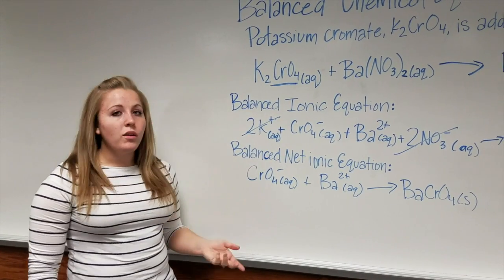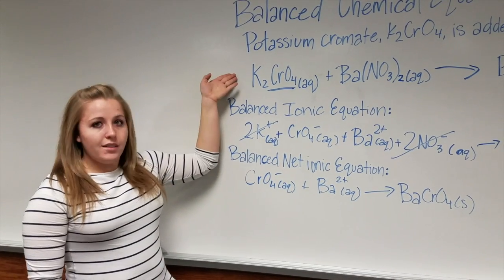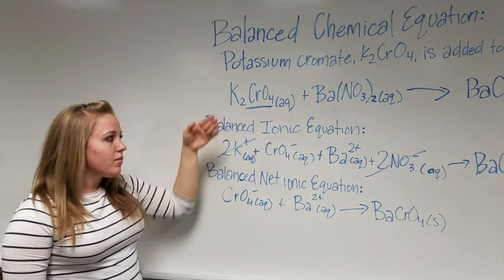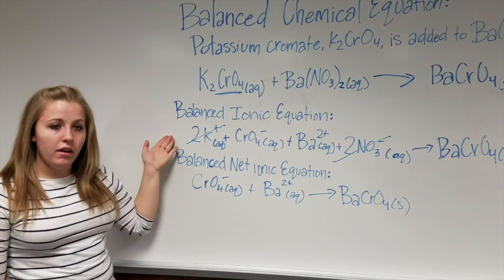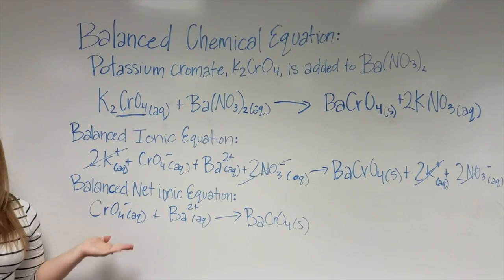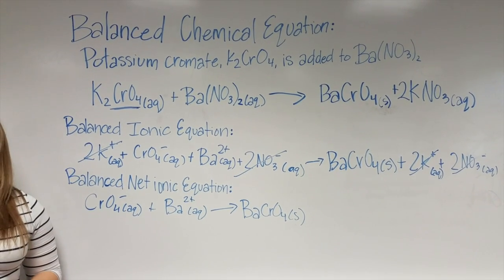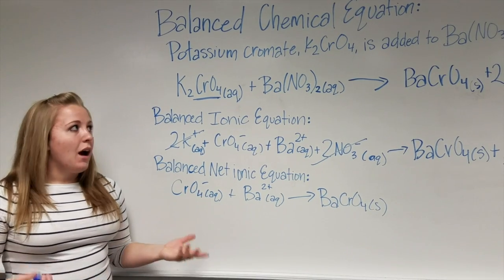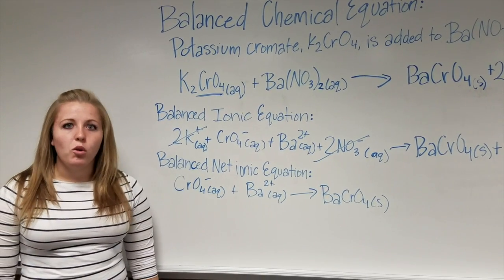All three parts are important because they all tell us a little bit different things about the reaction. The first one is everything that takes place in the reaction that's in the test tube while the reaction is occurring. The balanced ionic equation shows us how they appear in solution, and the balanced net ionic equation shows us just the things that play a part in the actual reaction. Knowing this helps us to gain a better understanding on the molecular level of what we saw happening in the lab. Now you know how to write a balanced chemical equation, and hopefully this will help you in the future as you write more complicated equations.